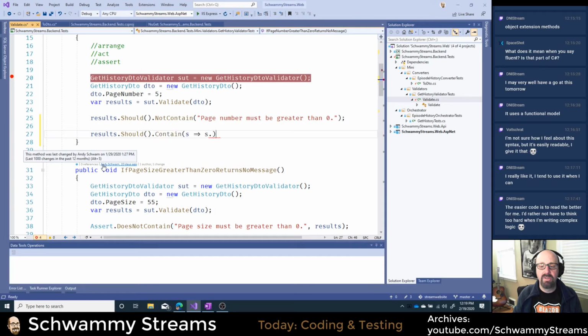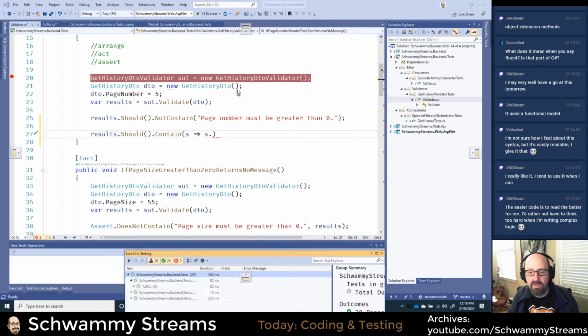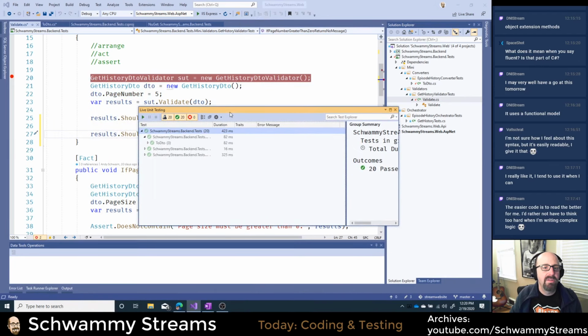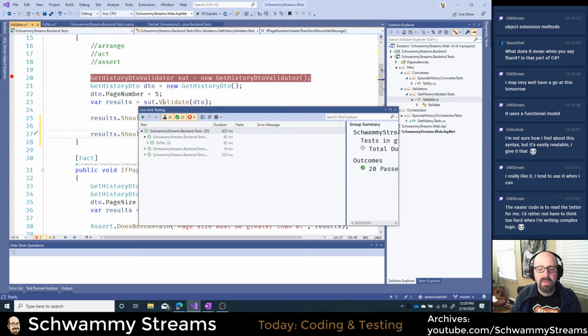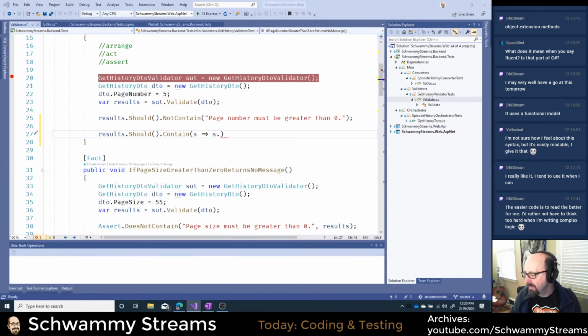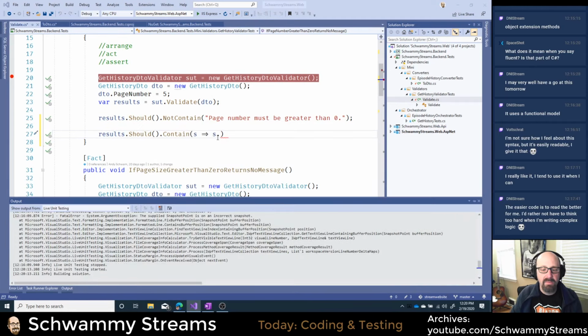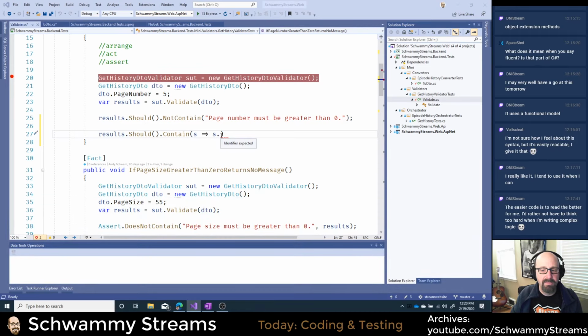But I could say should contain r dot, wow, something's going on because my live unit testing seems to crash again. And I wonder if I've got something that's not compiling well in here that's causing that to crash. I don't know if anyone is familiar with live unit testing and why it would cause us to stop each time. Something's going on here. I've seen that happen before. I'm going to have to take a look at that.